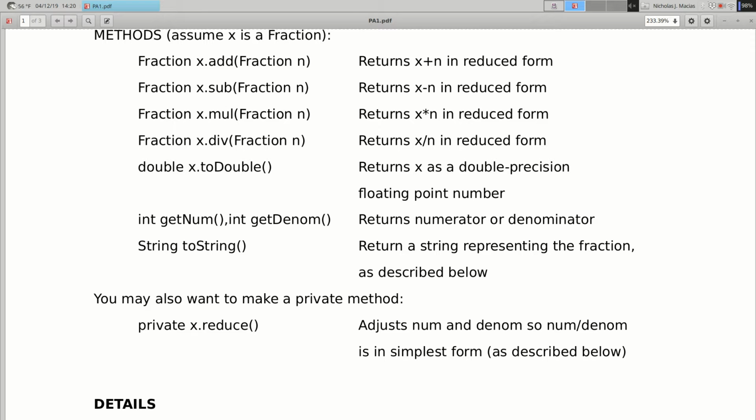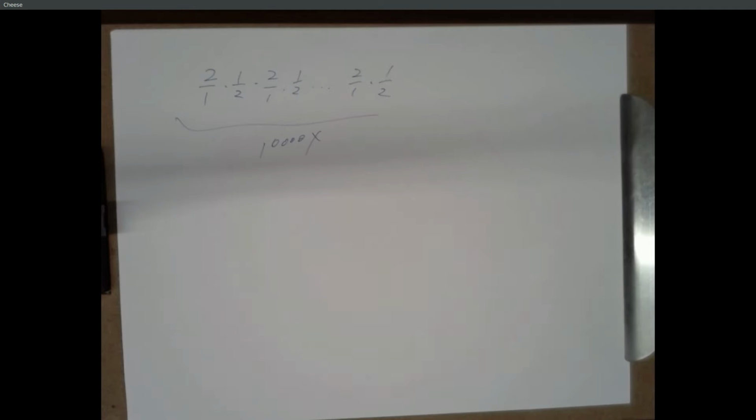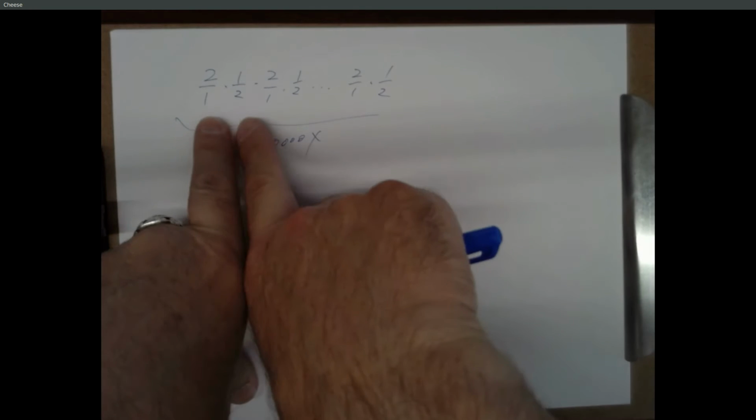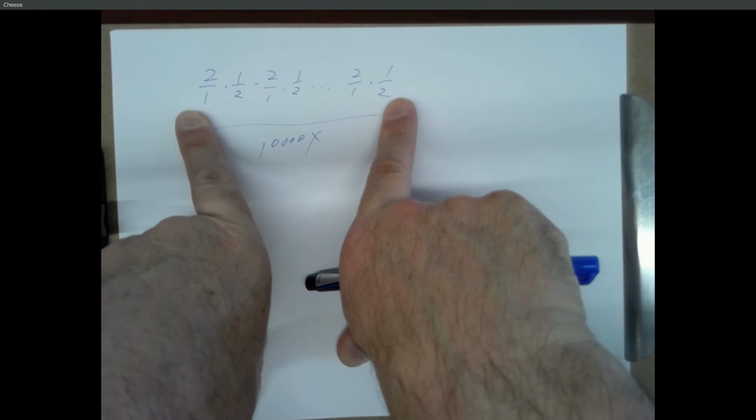So let's talk about simplification into lowest form, so reduction. We always want our numbers to be in simplest form. So if your fraction is 500 over 100, it should actually be stored with a numerator of 5, denominator of 1. Don't keep things in unreduced form, because here's what can happen. I might make a fraction that's equal to 2 over 1, and I might multiply by a fraction that's 1 over 2, and then multiply by 2 over 1, and then multiply by 1 over 2, and I might do this 10,000 times in a little for loop in a test program, hypothetically. I'm having trouble with that today. So if I were to do this, the result is either 2 or it's 1, right?